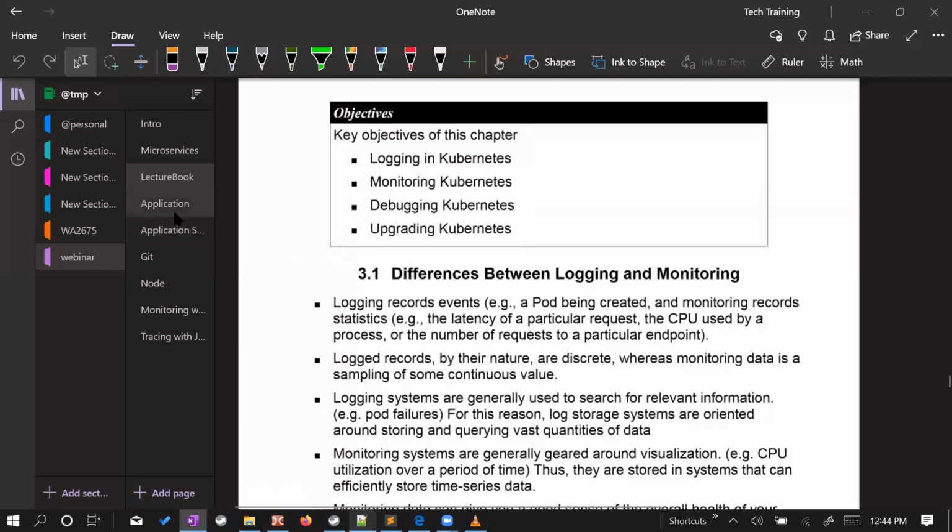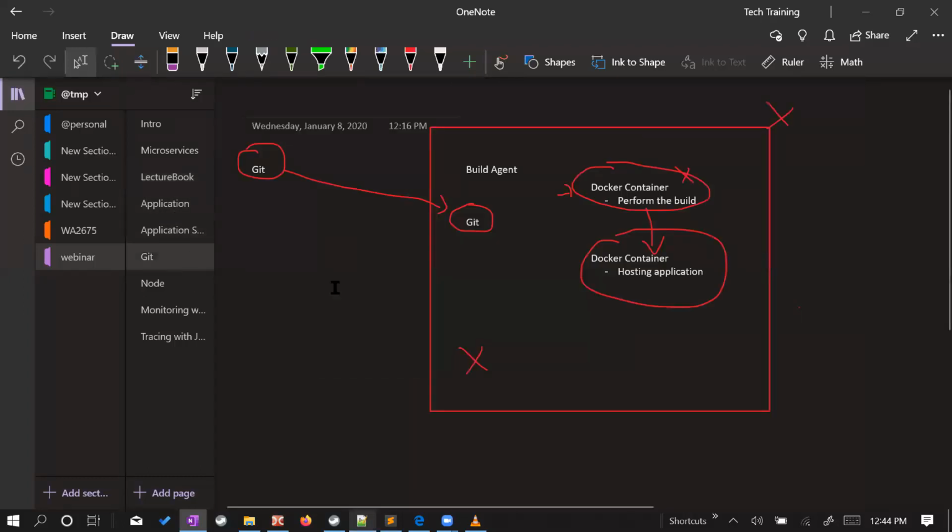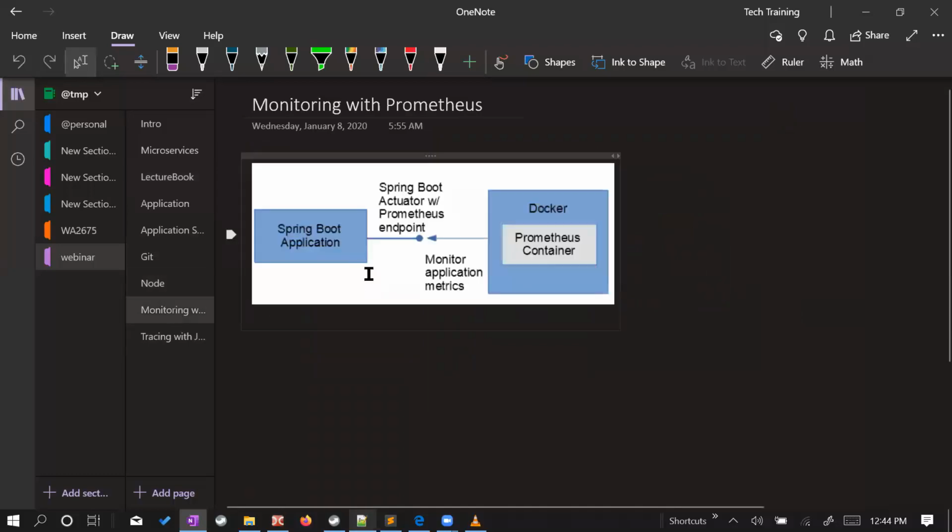And what exactly will happen? Monitoring-wise, we will basically end up having a Spring Boot application. We will enable monitoring in it. And once you're done with it, it will be able to expose its metrics, like what's the CPU utilization, what's the RAM utilization, and so on, to Prometheus. So Prometheus will be able to connect to only that Spring Boot application where we have enabled the Prometheus feature.